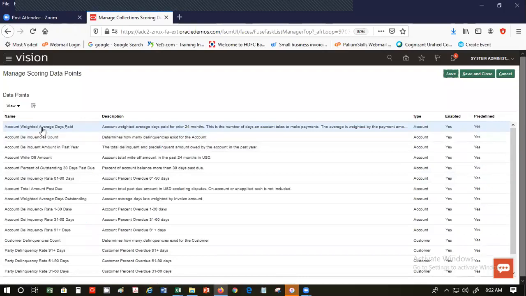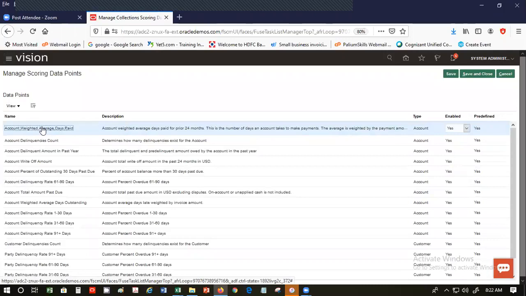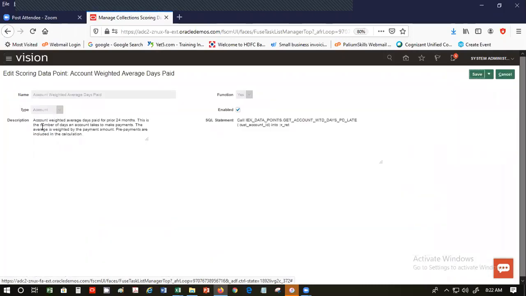So these are different data points that are being scored. When you were seeing the different customer level, account level, these are different weightages that are there. And this is the SQL statement that will go and get the data out from the database. That's how they will do the execution and evaluate what is the account status.